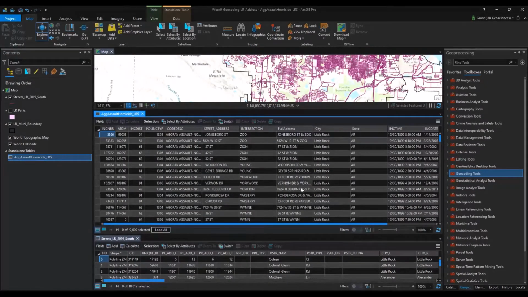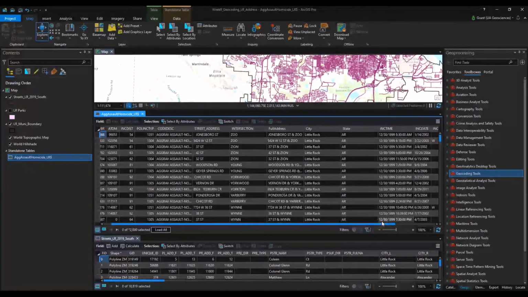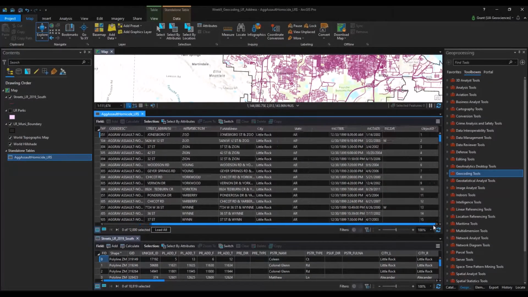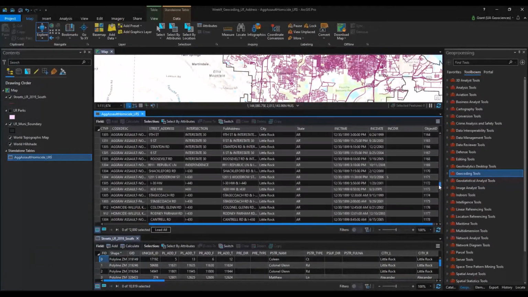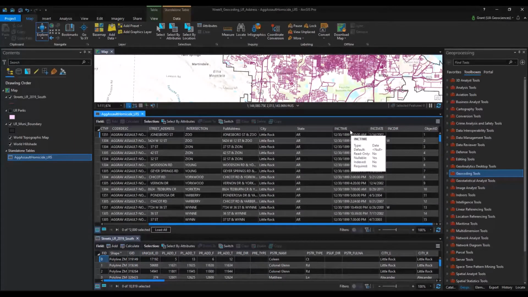So yep, we got our full address, we got city, state, we have, well, that didn't come in as desired, sorry about that. With our incident timestamp, it's still connected to some of our dates. And this is where we have our date, but the time itself had some dates attached to it. So this is where I would say hop back out, update this in Excel, then bring it back. For now, since we're not doing anything time related, we're okay. We're only worried about our spatial part, our full address.